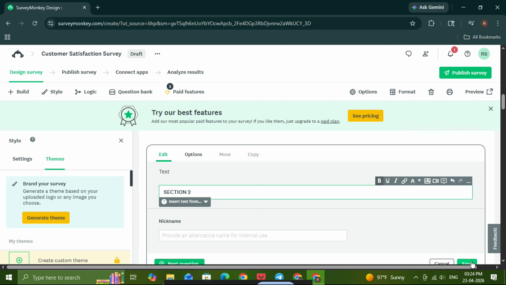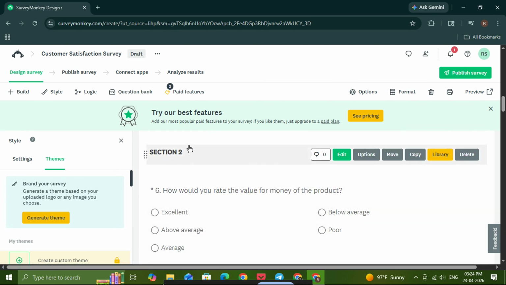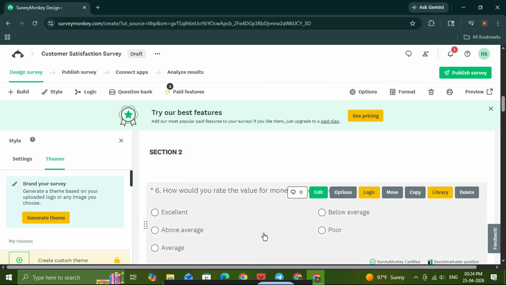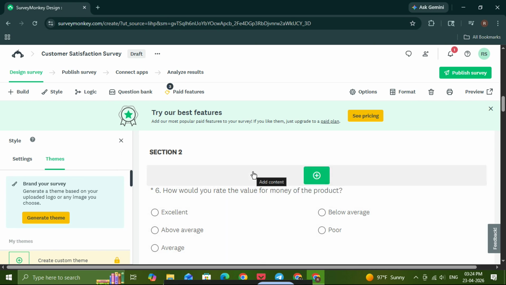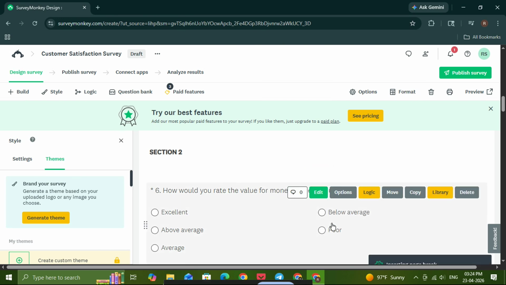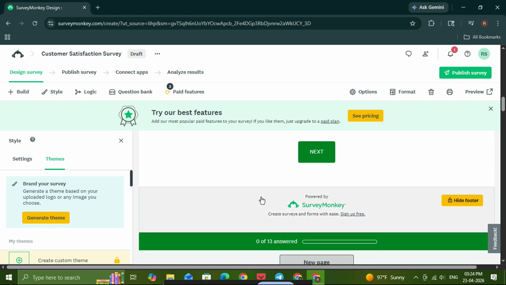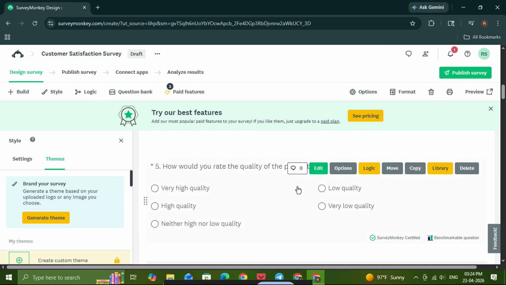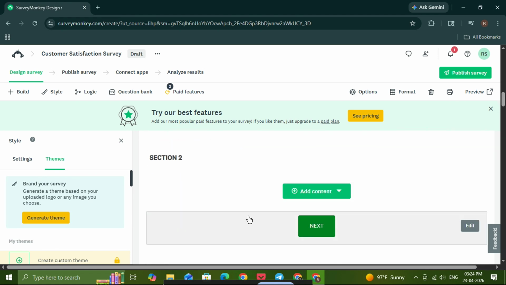At this point, you'll have a divider-style break that clearly separates one part of the survey from the next. If you want to make an even stronger separation, you can also use the plus icon again and look for the page break option. Click on page break and SurveyMonkey will move the next question or section onto a new page, which works like a divider and gives your survey a cleaner structure.